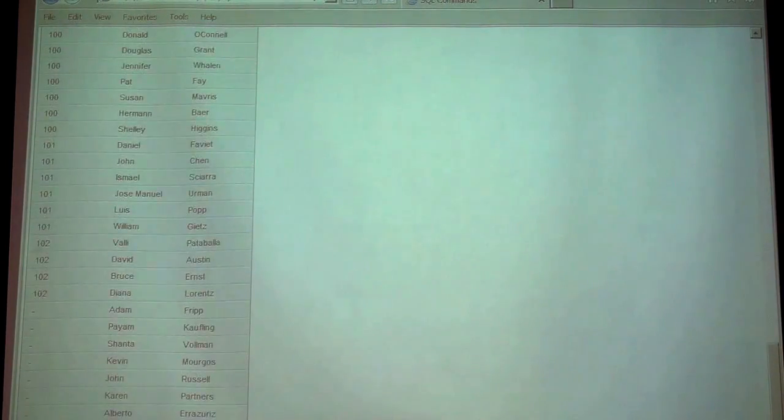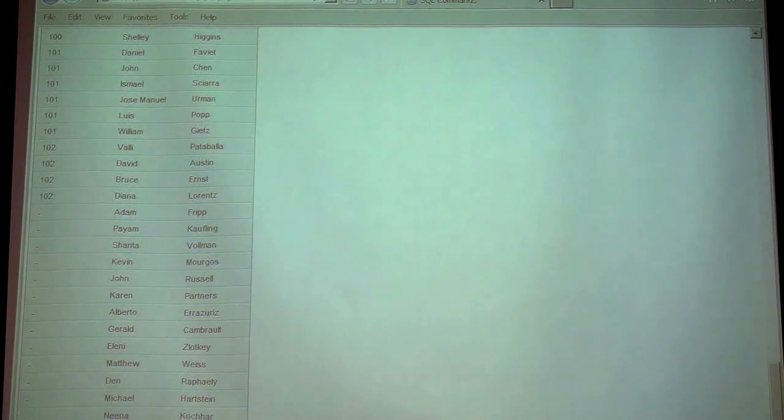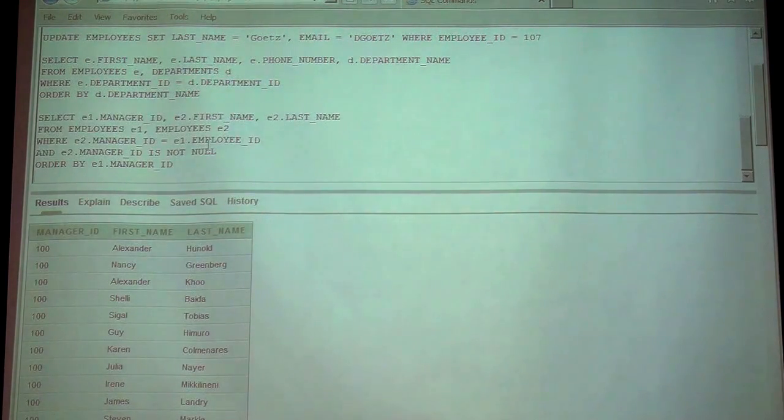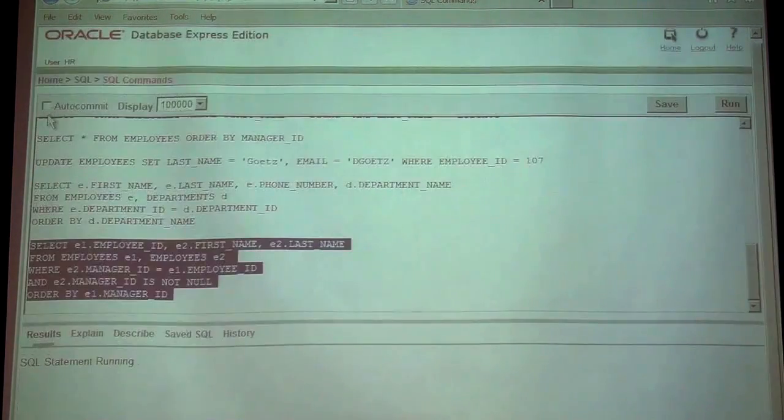But again, it was 92 because it wasn't counting the manager. Now let's say E1 employee ID is not null. Employee ID. That's how it should be.